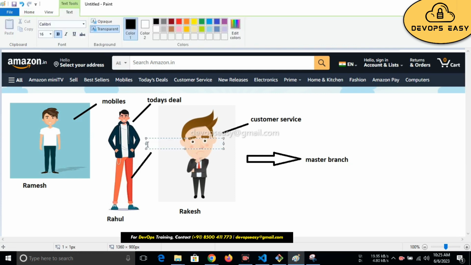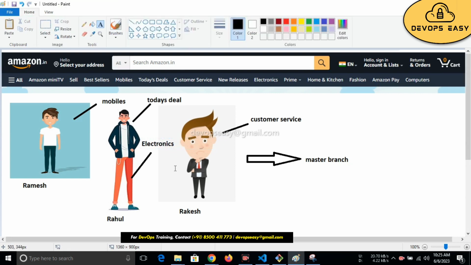He said that okay, mobiles was working fine, let us add electronics as well, nothing but laptops and all. We can add the electronics section as well, so that we can sell the laptops along with our application. Then Rakesh said, okay, your idea was good.